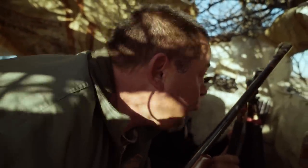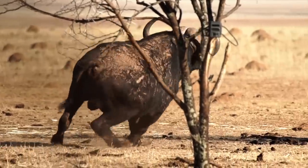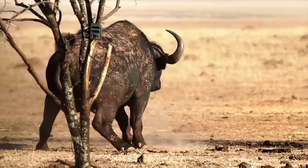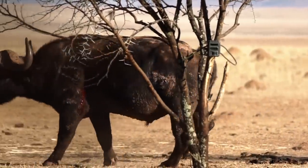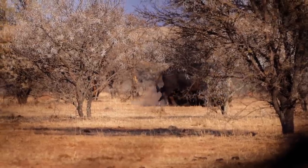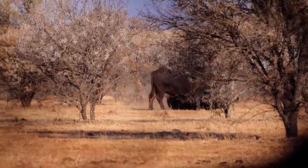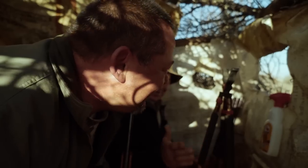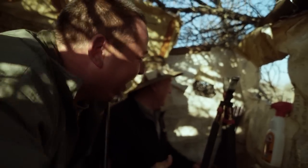As often they charge, they hide. Now he's hit well. Look at that. He's starting to buckle. He's bleeding good. He's bleeding good. Okay. Yeah, okay. He's down, bud. Put her there. Well done.